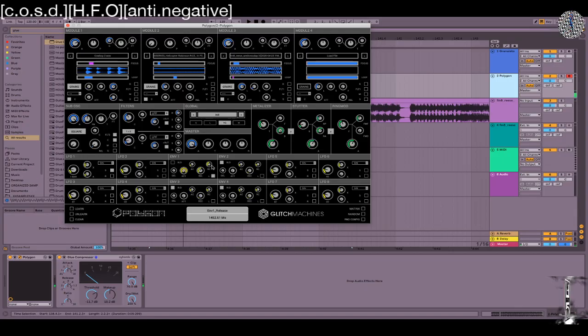When it's in loop mode, it really doesn't change that much, but it can sound pretty interesting if you're making little stabby sounds with it.